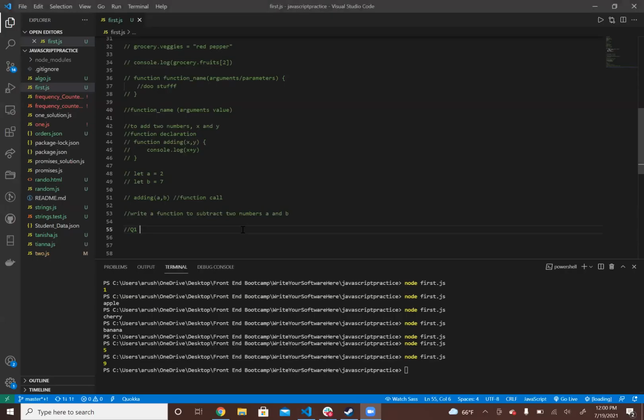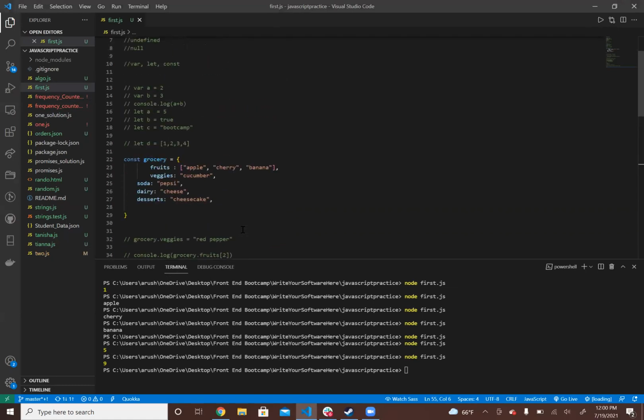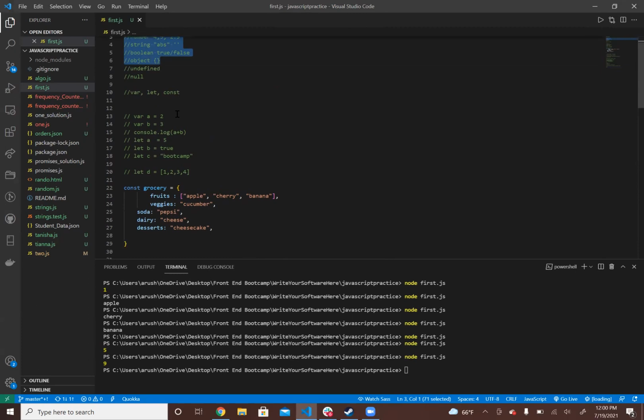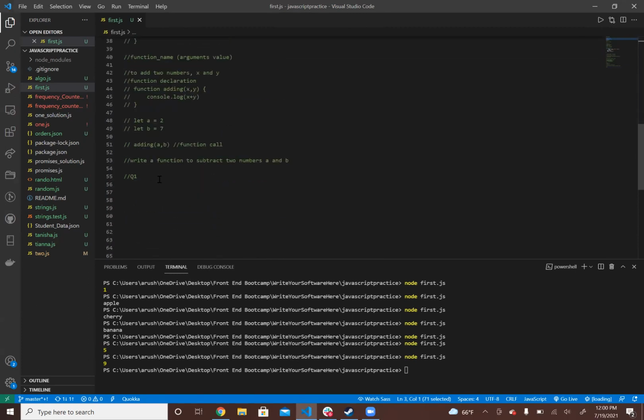So the first question is, I want you to make a variable of all of these types, these 4 types. You've got your string, number, Boolean, object. Make a var, let, and const of all 4 major data types.